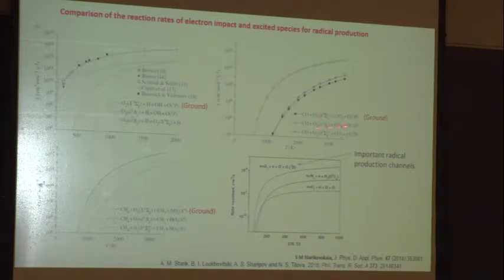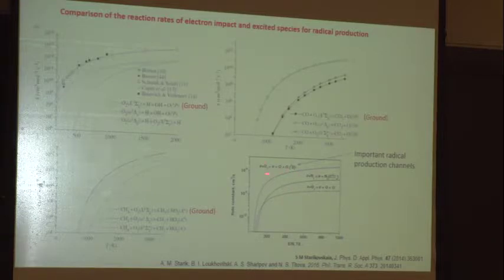And if you look at the CO plus oxygen reaction becoming CO2, you can see that with excited oxygen, this reaction rate is much higher, and with B sigma. So you want B sigma to generate CO oxidation. This is important for reforming, low temperature reforming. If you are reforming something, that is probably important too.